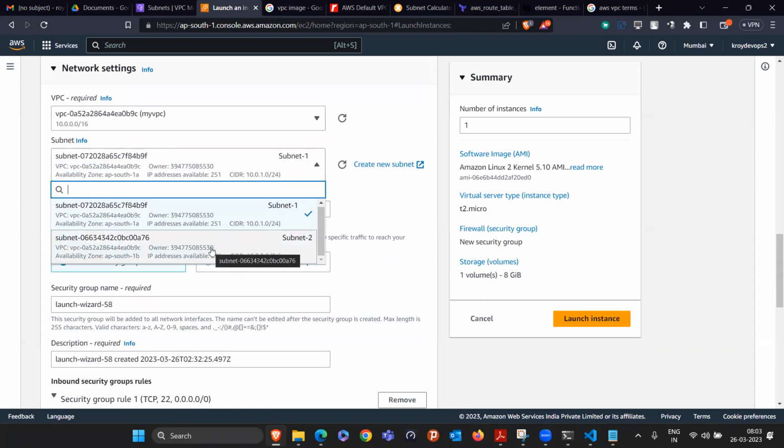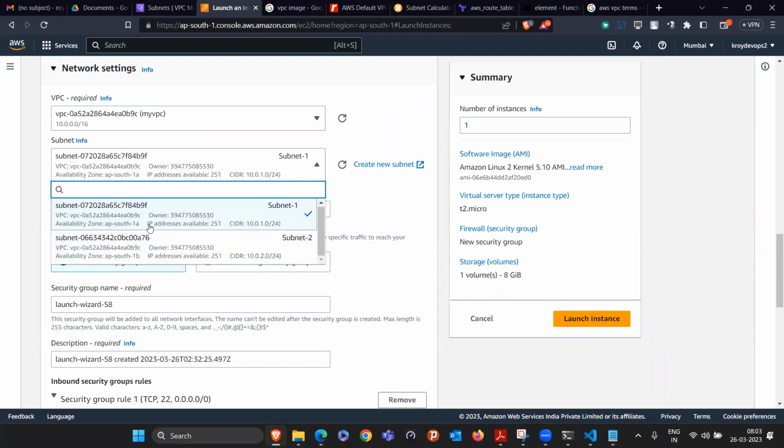Because you only created two subnets. Yeah, we only created two subnets. Okay, that's why. And it is not like in 1A I can create only one subnet. No, in 1A I can create three subnets also, four subnets also. Okay, that we can do. But since we created two subnets, a subnet is just like a lab.